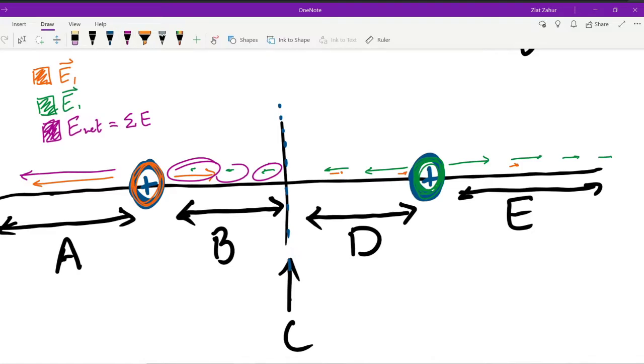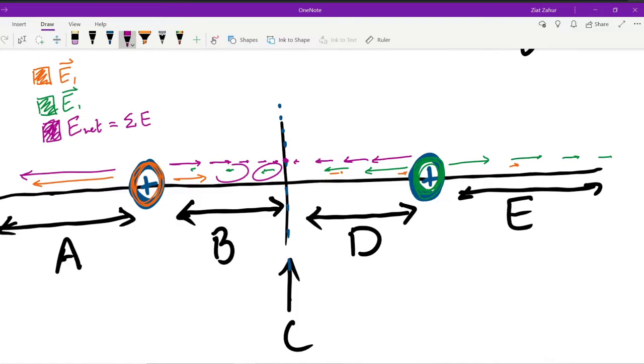The closer you get to green, the stronger green becomes, and the weaker the orange becomes. So eventually the net electric field actually drops to 0. So you start off with a slightly stronger to the right, but that slightly stronger to the right starts to decrease, decay, gets weaker and weaker and weaker until it turns to 0 directly at the middle. To the right side of the origin, it'll point slightly to the left, but as you get closer and closer to the green, it'll be more and more left.